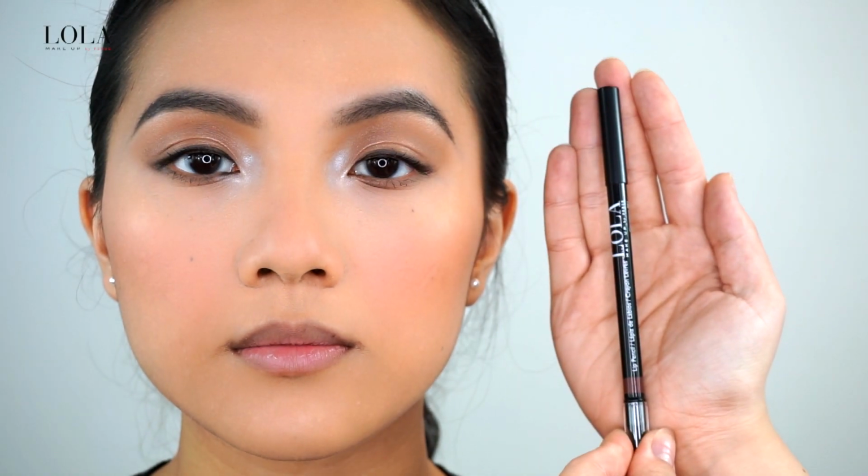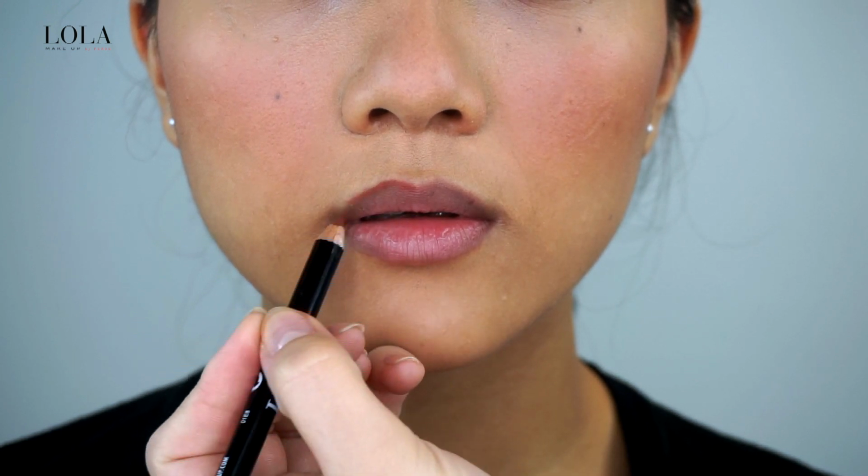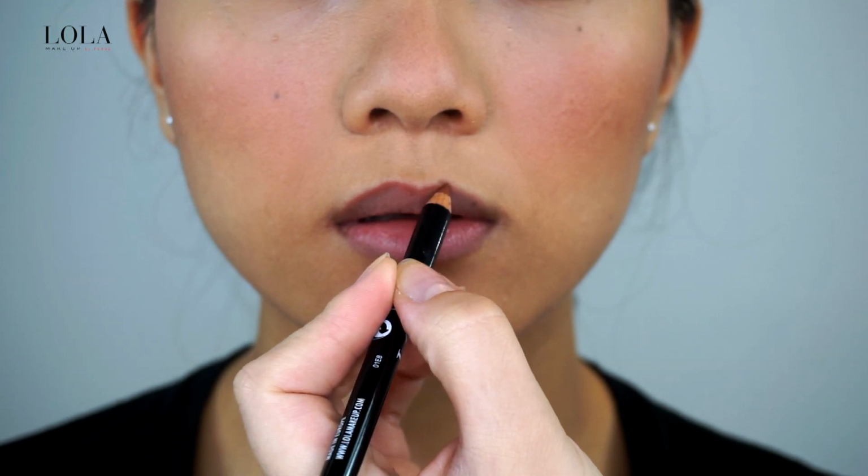Starting with the lip pencil in Cinnamon, I'll begin to apply it on the lips by outlining them first. It's a very creamy pencil, so it'll be very easy to line the lips with. I love this colour, this is one of my favourites, especially if you're looking to wear more of a darker lipstick. So this is the perfect pencil to use if you're going to create a dark lipstick look.